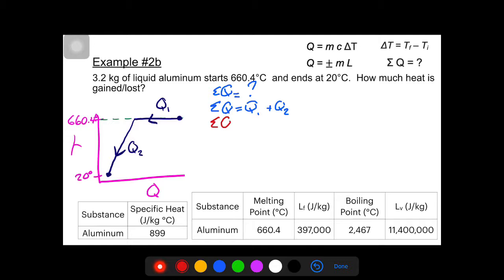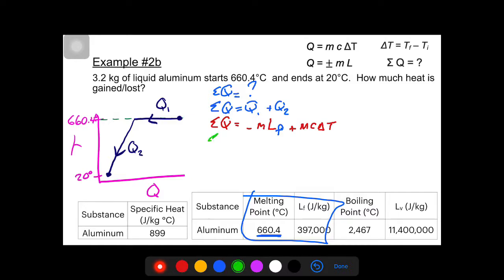And then we go through and we say, well, the sum of all my Q's is equal to, and we look at Q1, and it's plus or minus M times L. Now, there's two things we need to decide right now. Is this L right here the latent heat of fusion or the latent heat of vaporization? These two go together. These two go together. So hopefully you realize by this point in time that this is latent heat of fusion. We're looking at these two together because we're at this 660. Now, is it gaining or is it losing? On the previous side, we said it's losing. So what that means is when we go plus or minus, it's going to be the minus. And then that's going to be plus MC delta T for our Q2 because that's a temperature change.